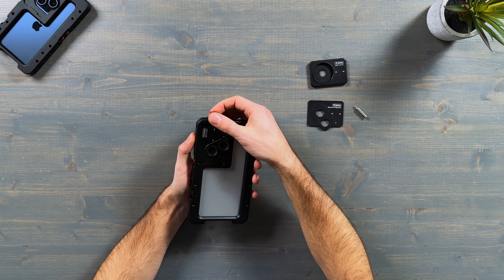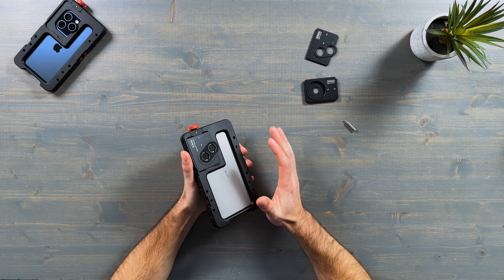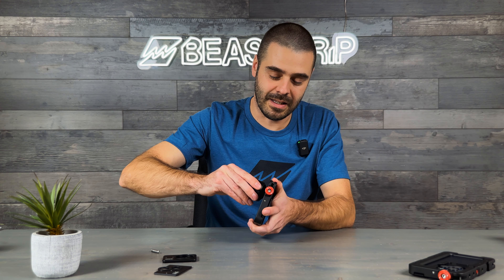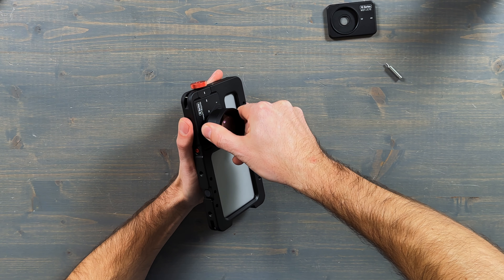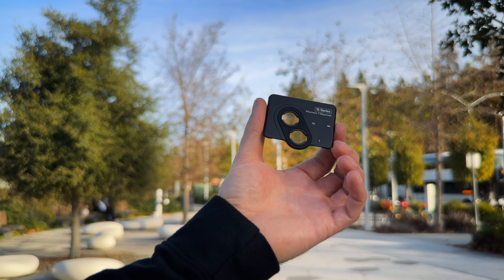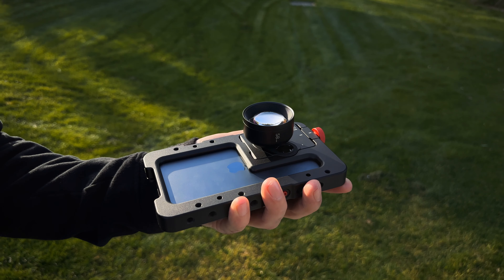Let's remove our M17 and put on our Moment plate. This bayonet plate cannot be used with M-series lenses from Moment — it has a specific T-series bayonet mount for the latest Moment T-series lenses. To put the lens on, make sure to apply a little bit of pressure before you twist and lock your lens in place. We have two mounts and use new custom silicon padding that provides a very secure connection, ensuring your lens stays firmly in place.